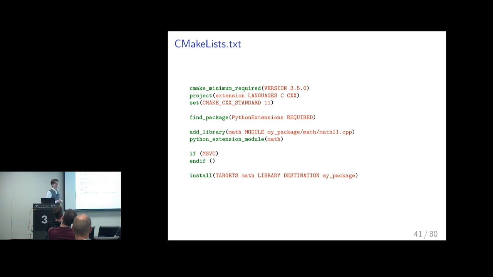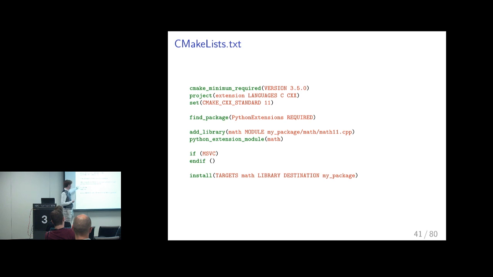And this is the CMake lists that powers it. So I'll just go through it real quick. You'll specify your minimum version. That's very useful in order to know what features you can at least use. And that will throw the appropriate error from CMake. You say that I want to use C and C++ language and linkage. And in my case now, set the 11 standard. And then you find package this Python extensions thing. Now that's scikit build's own CMake magic thing that you need to just include. That should always be there. And then you add your library as a module like you would do with any CMake project.